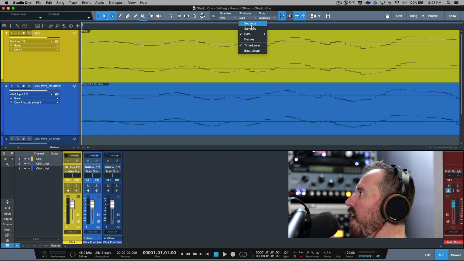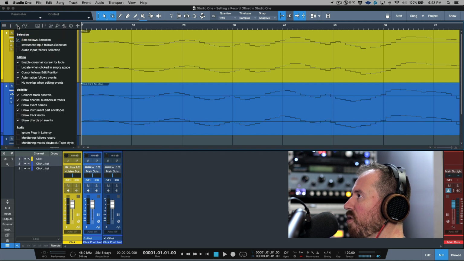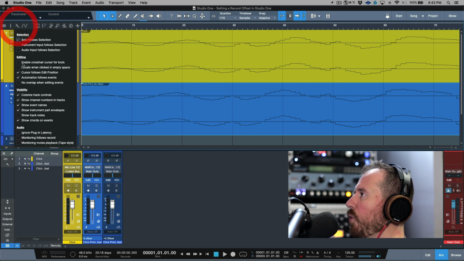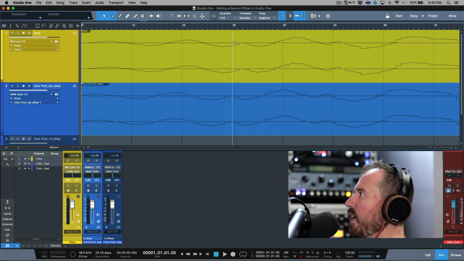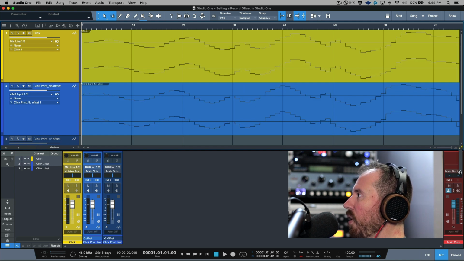Now, if I change my time base from bars to samples, this will give me my samples. And one other trick that really comes in handy for this is in my options in my arrange window, enable crosshair for cursor tools. If you have this disabled, we don't have anything, but if you enable this, you get this vertical line, and this helps you in terms of measuring things. So I'm going to choose a point, and we can do an audio zoom if we want to enhance that a little bit. So let's take a look at this point right over here.